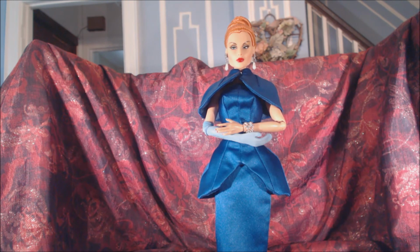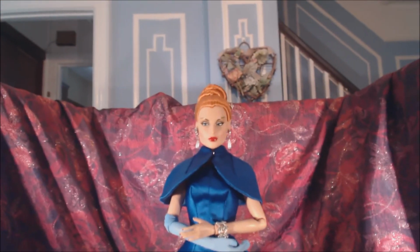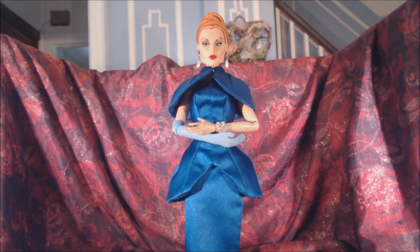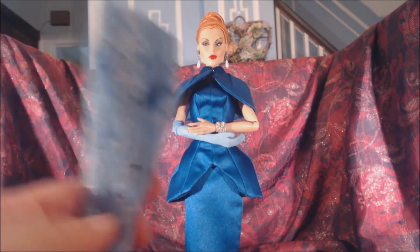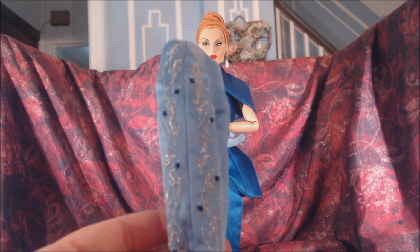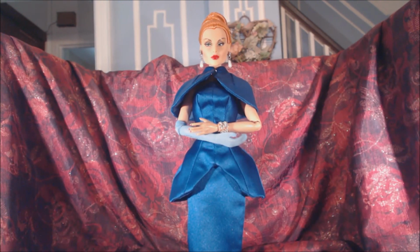And again, when we're talking about getting bang for your buck, playability, is it an outfit only made for that doll? Can you take it off? Can you mix pieces up? You absolutely can with all of this. For example, again, the Capulet, why do I keep saying Capulet? The Capulet is one that you can put over any blue or black cocktail dress, and it will look quite lovely. The pants you could easily pair with any blue or silver or white blouse, and it will look lovely. That's just a couple of examples. So you do have a lot of playability here with these dolls.